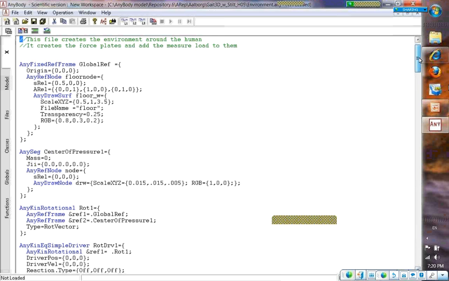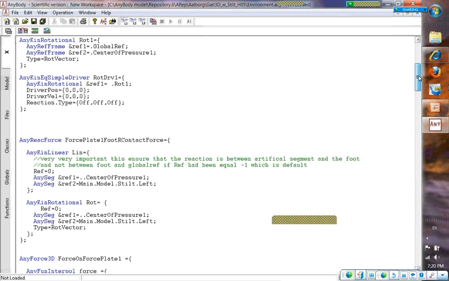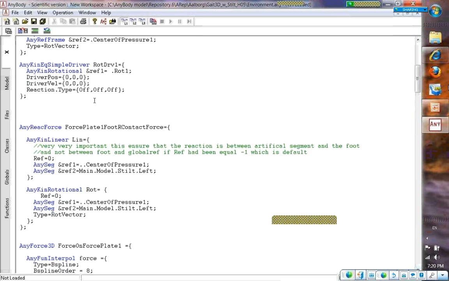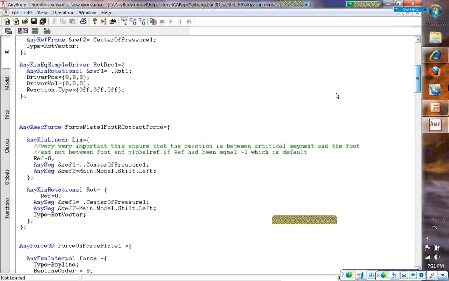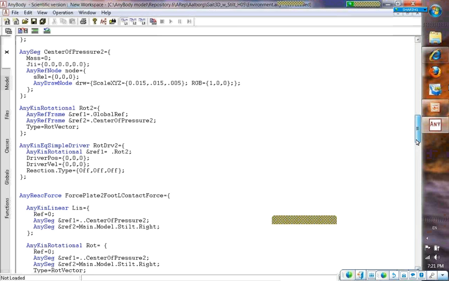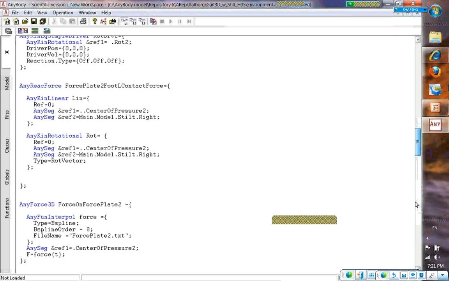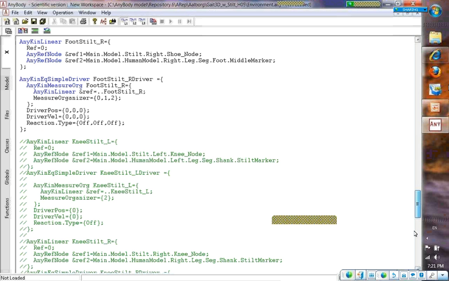First, the force plate foot contact force. This already exists in the 3-gate. We have modified this interactor pressure center with the Stilts, not the human foot anymore. This interaction place is changed. Then the other place we have to change is the interaction with Stilts and the human foot. Yes, this location. This is the attachment of Stilts to the knee.